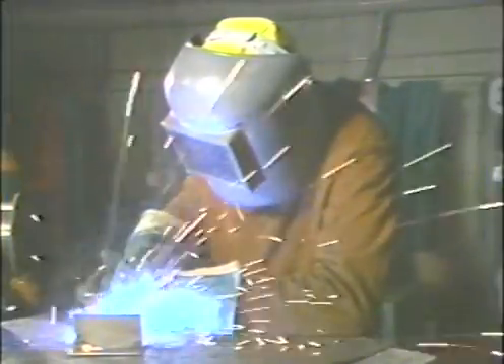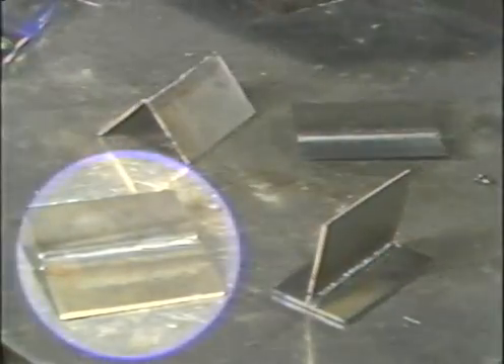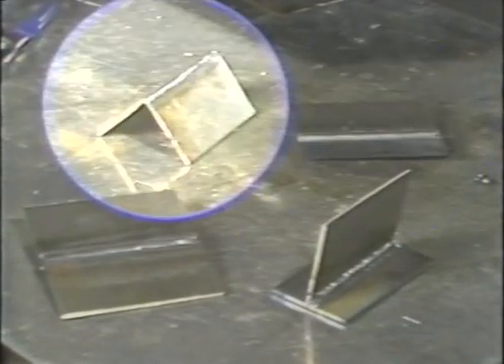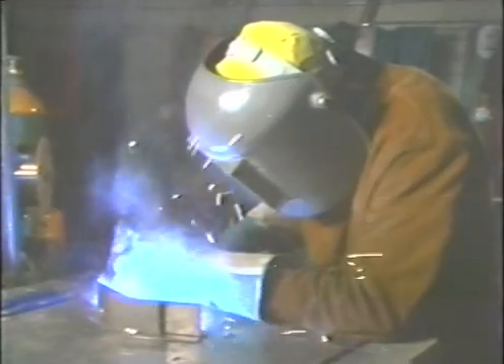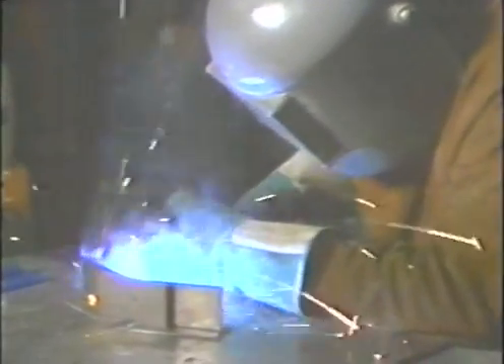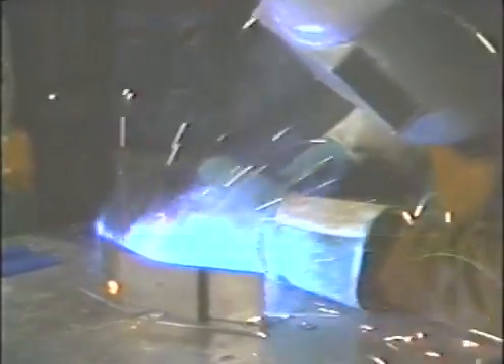In review, you have seen how to protect your body when welding with the inert gas shielded metal arc welding equipment and how to make the butt joint, T-joints, lap joints and outside corner joint in both the flat position and the horizontal position. The ability to master the techniques in making these common joints with MIG welding equipment is an important skill in the welding industry.